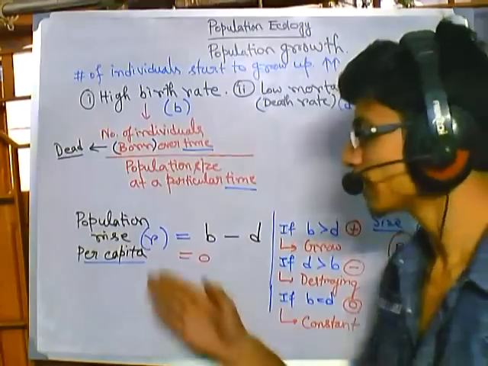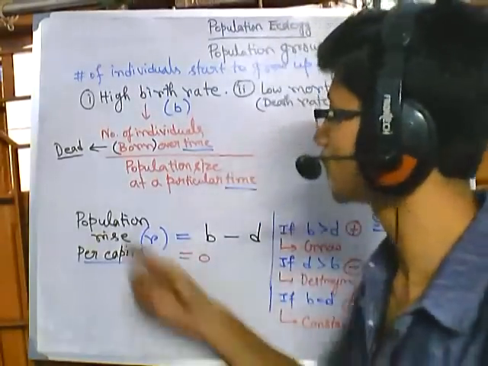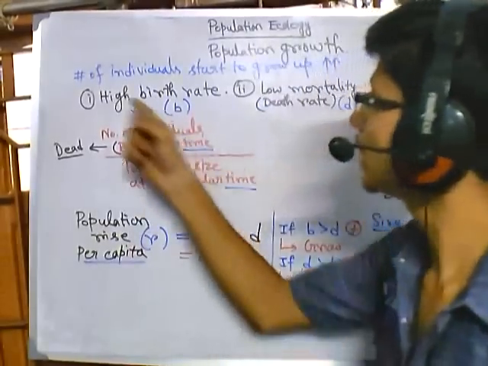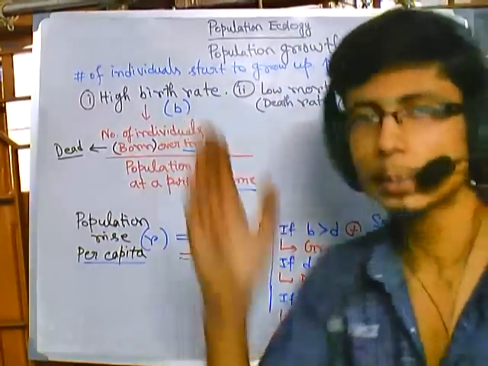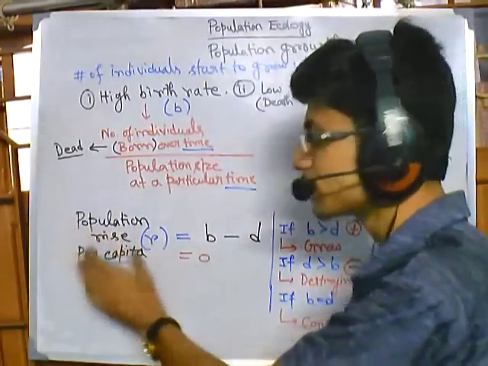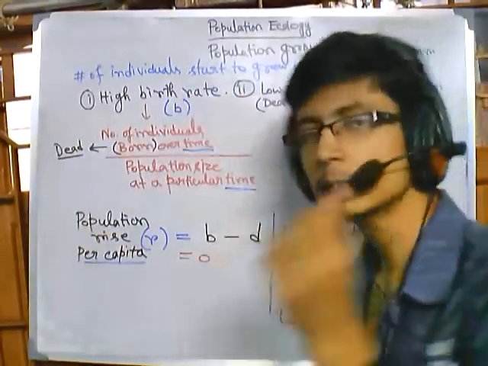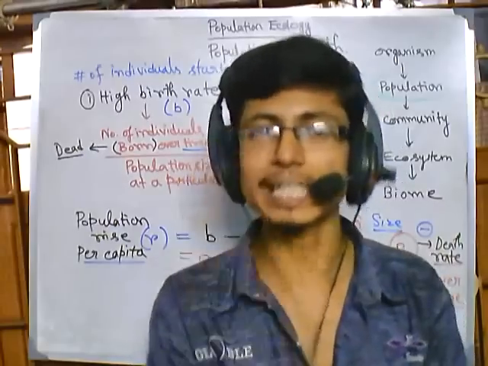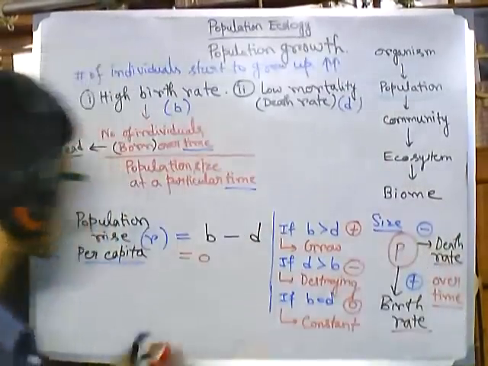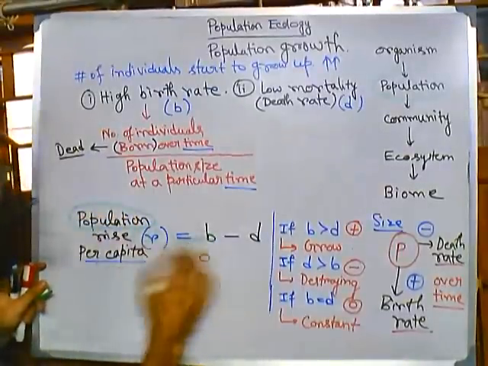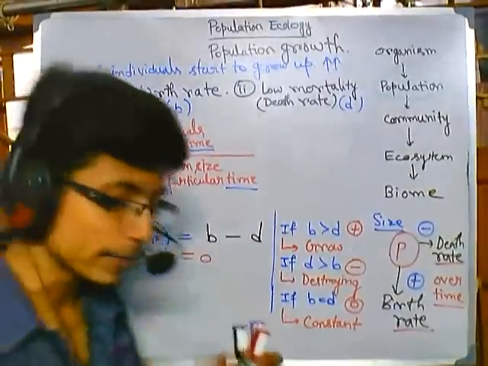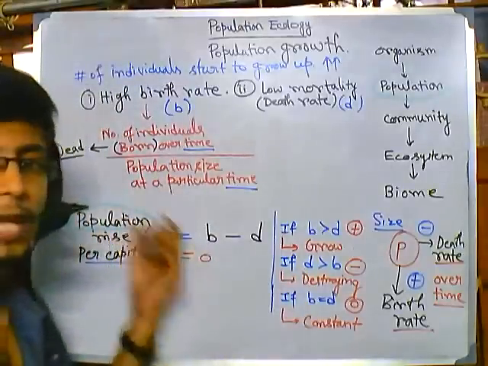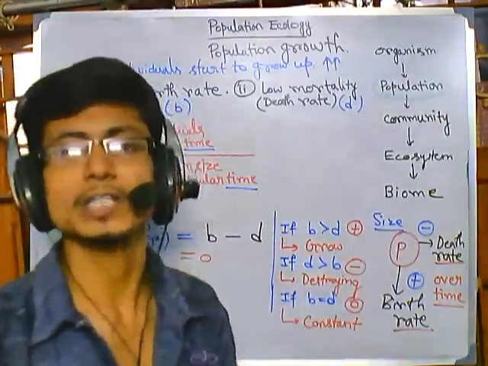Now whatever we are talking about here, I'm going to focus on this part. Till now I have used the term population, with the population rise and so on, but this is not actually correct, because whatever we're dealing with, the birth rate or death rate, is per capita: rise per capita, birth rate per capita, and death rate per capita. Per capita means we're taking a small region and a small number of organisms to start with to look at the birth rate and death rate. So we have not yet applied this knowledge to a population. That's why writing population in this particular equation is wrong. I wrote it to tell you, because most students make a mistake in this part. So don't think of this as a population, because we haven't applied it to the population. Whatever we discussed till now is per capita.